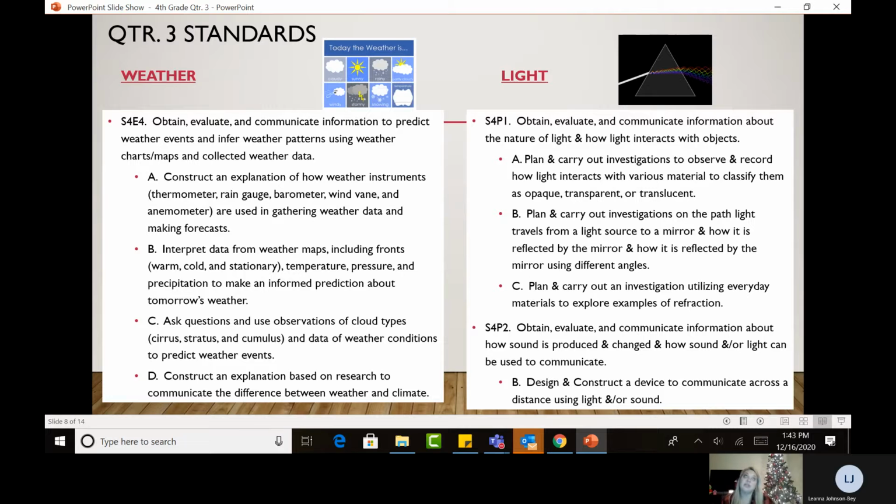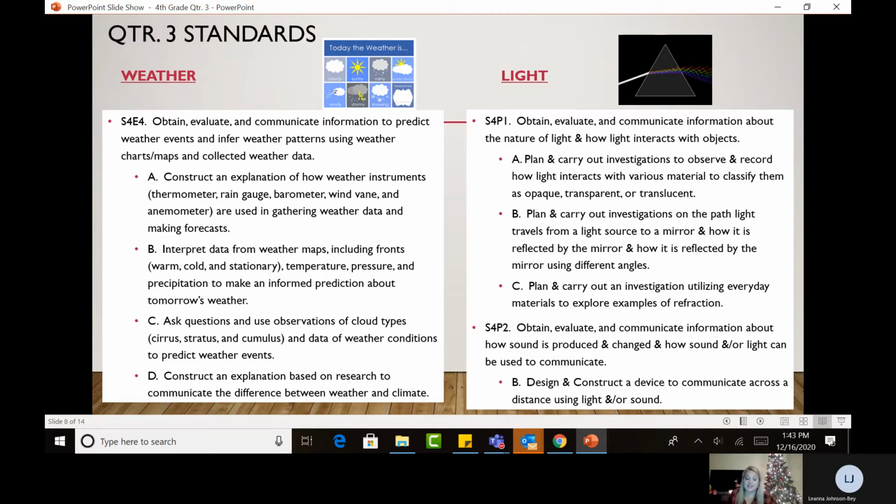And then I want you to think about light's colors. Light's colors are part of visible sunlight, but unless you use a prism, like the picture I have above the standards, we only see white light, right? So a prism is a 3-sided angled object that separates light passing through it into a visible color spectrum: your red, orange, yellow, green, blue, and violet.